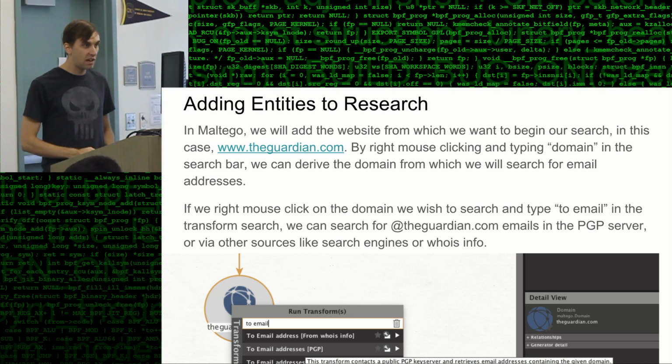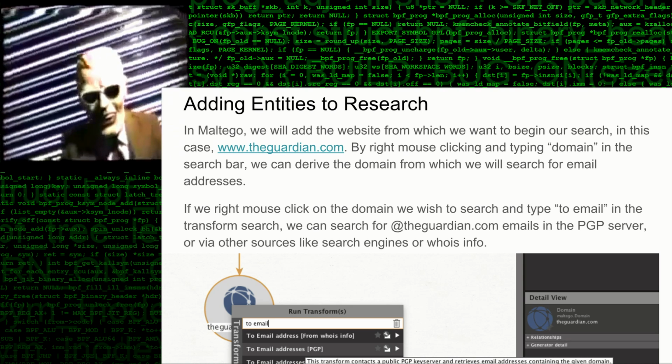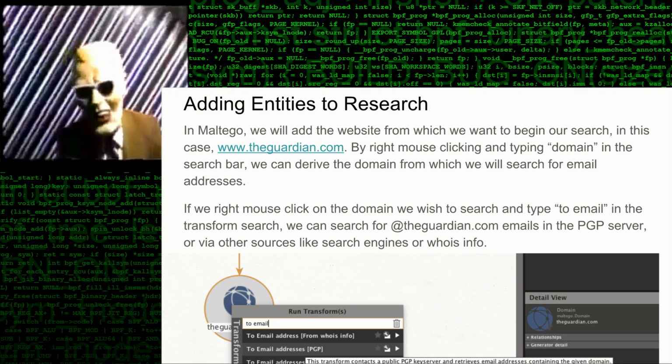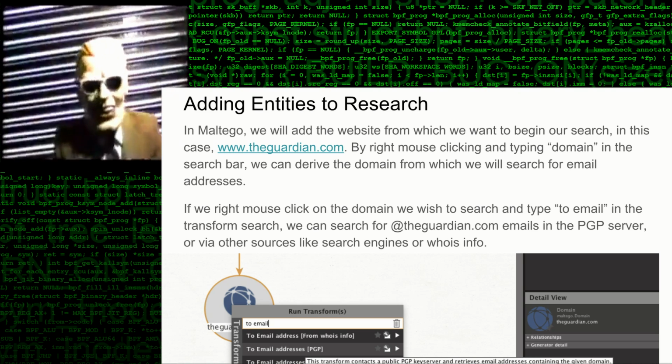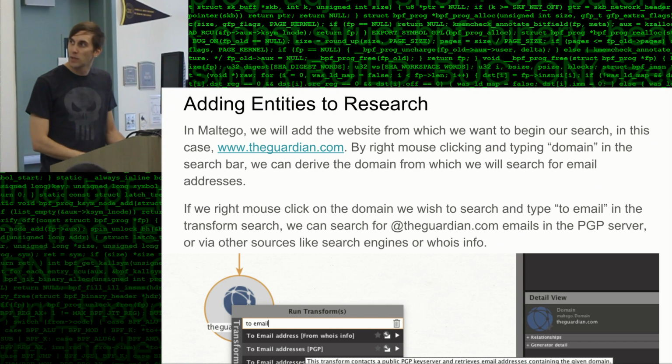When you start with a blank canvas, you can drop literally anything in. It can be a person, it can be a website, it can be anything. So in this case, we're going to start with a web domain. And again, this is something that will be up online later, so if you want to follow along then, if you fall behind a little, don't freak out. So the first thing we're going to do is add a domain. As we can see here, this is a screenshot, but I dropped a domain into the Maltego canvas of theguardian.com. That is by far and large, obviously the best choice to see maybe their email, because it's their website.